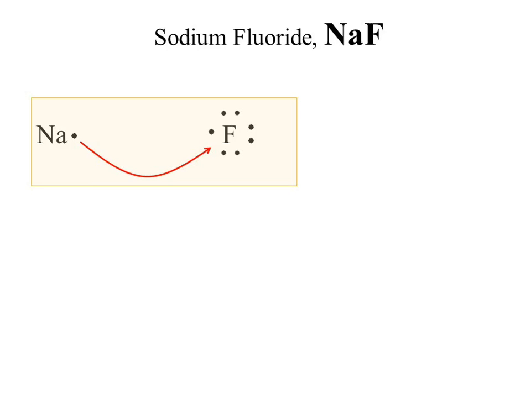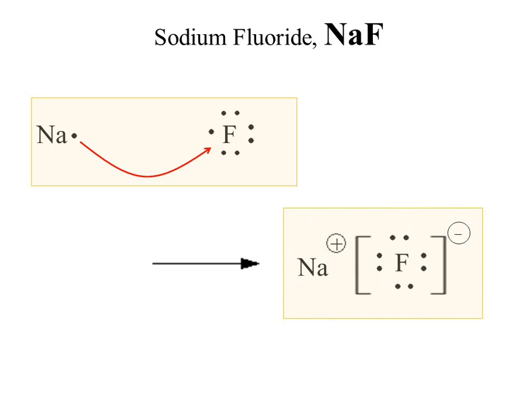valence electron and become a +1 cation. Fluorine wants to pick up a valence electron and get the complete octet, like neon. Okay, so an electron is transferred. After an electron is transferred, then you have this +1 cation and this -1 anion.